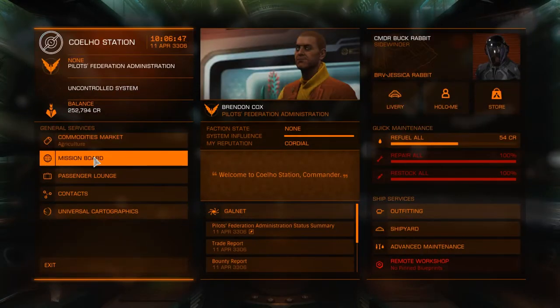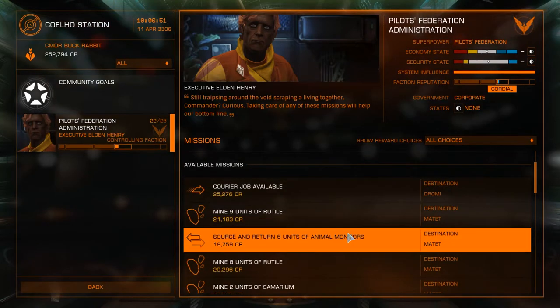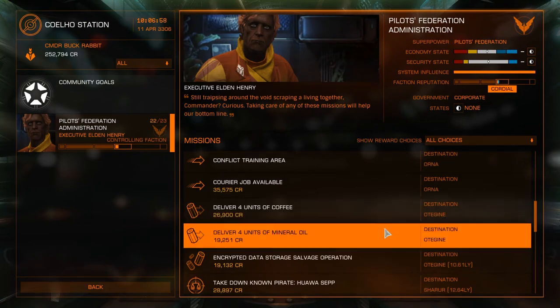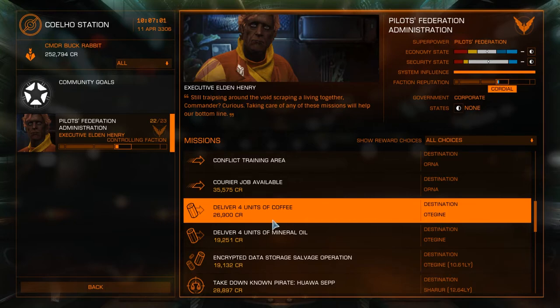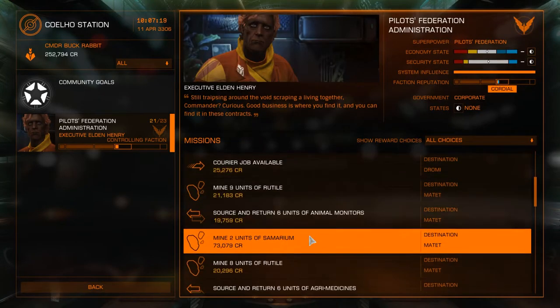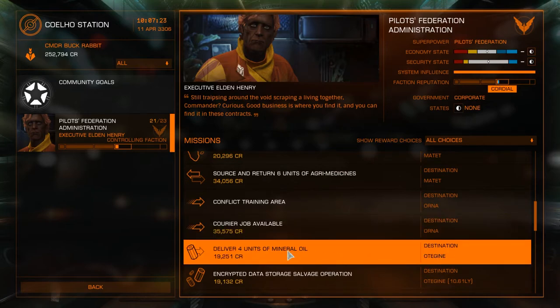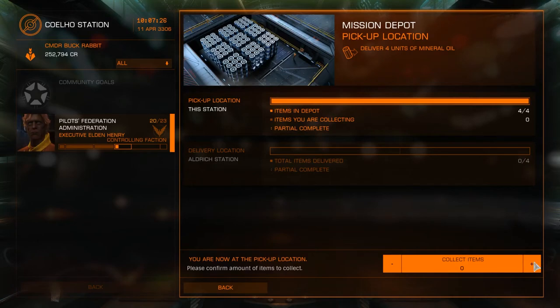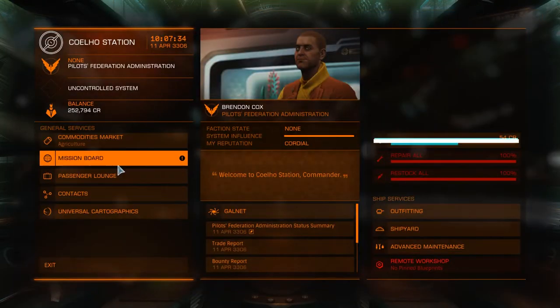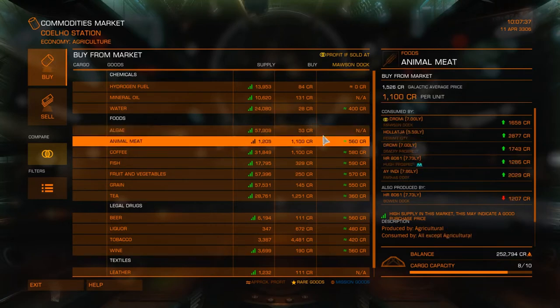So this time we're going to check the mission board and take cargo missions to other places. So we've got 4 units of coffee to deliver and we're going to Etigene. Because they're both going to the same destination, we can actually take both of these. So we can set that, collect the cargo. So it's plus, and click again. And then we'll take this other one as well. So mineral oil. Accept. Collect. So we've got 8 tons of cargo. Could buy some other bits to take to Etigene.